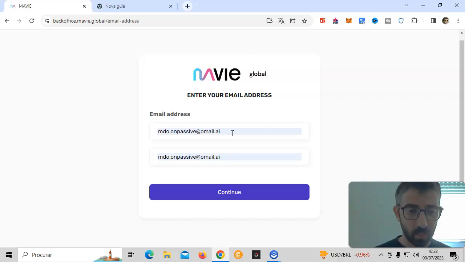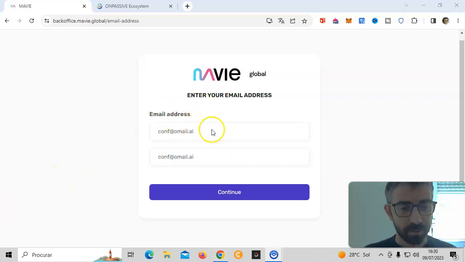So I inserted one email, but I didn't go through these steps. So that email was completely tarnished, so I couldn't do anything with it. So I had to input a new email in this step. So it is very important that when you are registering, you use the right person and the right email, because then that email is gonna be lost forever. I'm just gonna pause a little and change this email.